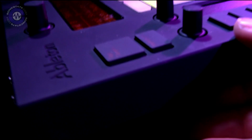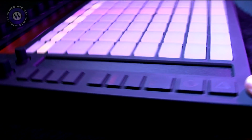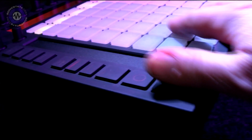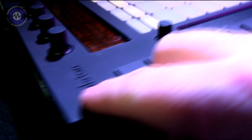So we've got it here on the rotary cake stand. The first thing that you notice when you get it out of the box is it is just built like a tank. It feels like it's extremely high quality. There's nothing about it that feels cheap. It feels like you can pound it and it's just going to work and last. And that's one thing that I really do commend them on.